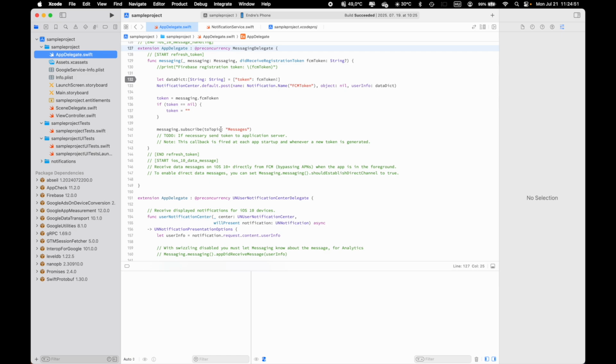to register for some standard topics. If you want to send messages to all the devices based on a topic, then we can subscribe to that topic here.